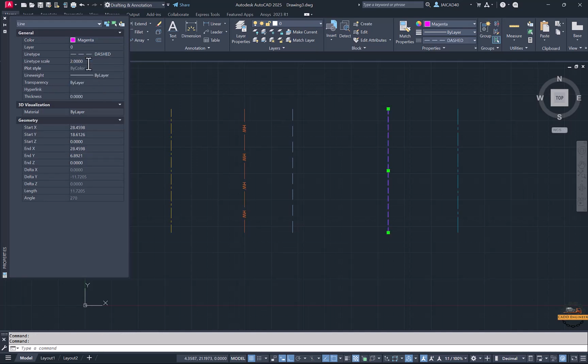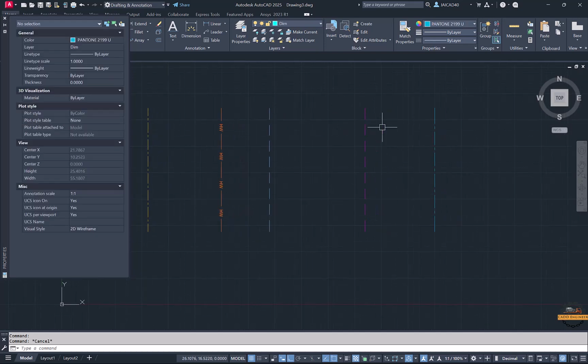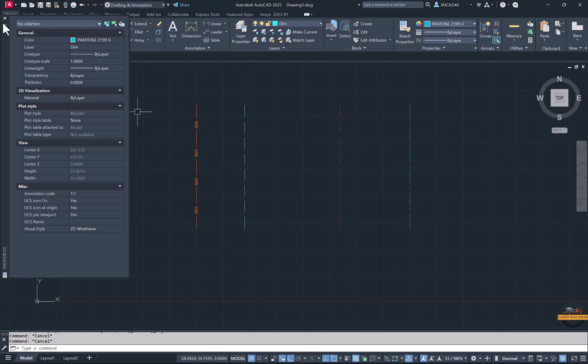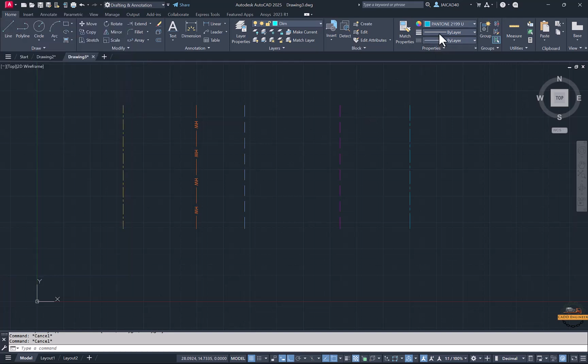You can set the color, or if you want to control any transparency value, you can also give the transparency value. It will become that much transparent here. Then if you want to assign line weight, we can assign it from here also. The tool is there, line weight. So if you want to give any line weight to any lines, we can select the line weight tool from here. We can assign different line weights.